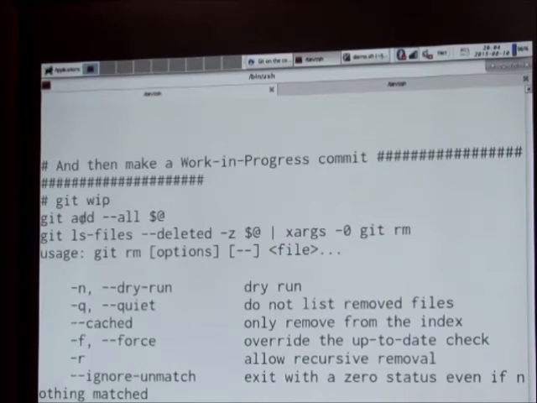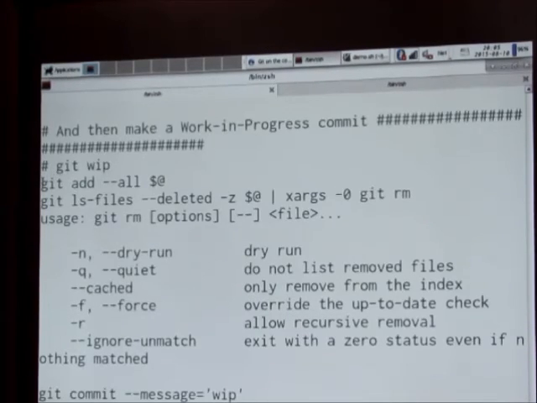These commands I actually have in a shorthand command, but I've written them out so that we can see what they're doing. Inside the script that I have called git-whip, it does git add --all, so that takes all the changes that are currently in the repository and adds them into the index.